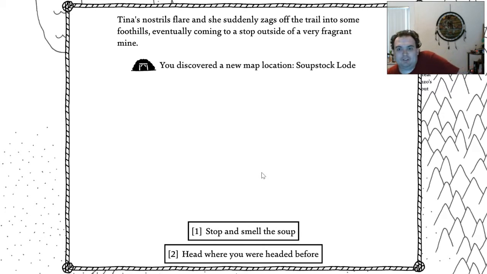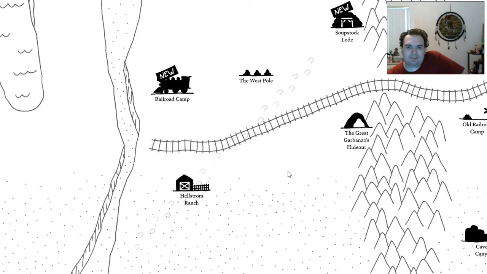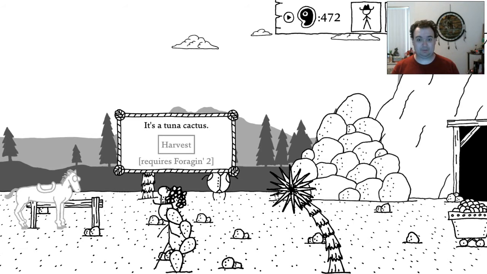Tina's nostrils flare as she suddenly zags off the trail into some foothills, eventually coming to a stop outside a very fragrant mine. Discover new mass soup stock load. Stop and smell the soup! Doesn't quite have the ring to it as stop and smell the roses, but stop and smell the soup!